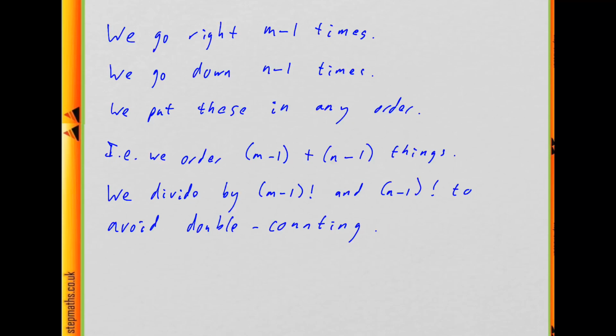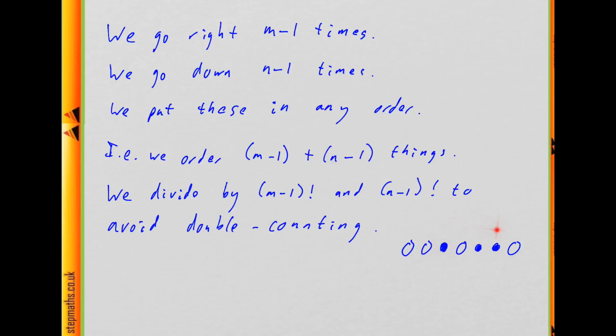So why is that? You could have seen this before, in which case this is a natural thing to do. If you haven't, imagine these are my things I'm sorting, and say the open circles are rights and the dark circles are downs. And I'm sorting, in this case, 7 things. So the number of orders of these things is 7 factorial. But that will count, say, swapping these two dark circles as changing the order. Whereas if we only care about the order of light versus dark, then swapping those two doesn't count as a separate order, so we're double counting. So we need to divide by the number of ways of ordering these dark things, because any way of reordering them doesn't change the answer.